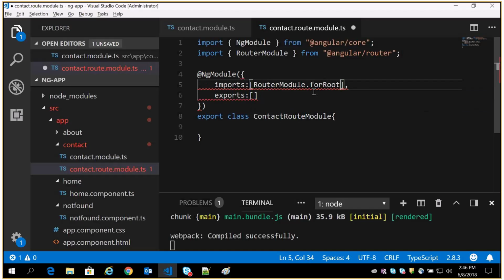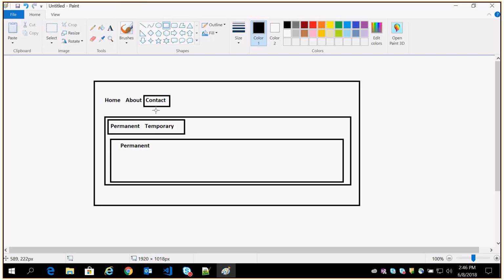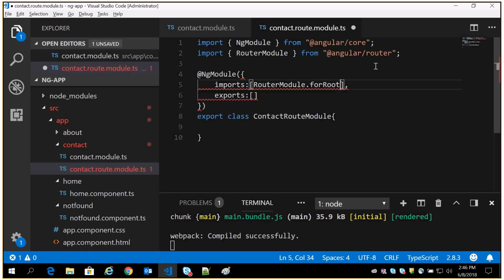As you see here, this is the contact route. Don't think about this. This is my root module for the contact. So forRoot. If you want to use this as a child, then you need to say forChild. But as of now, this is the best practice. Don't go with the child and make it totally confused. So this is for the root.